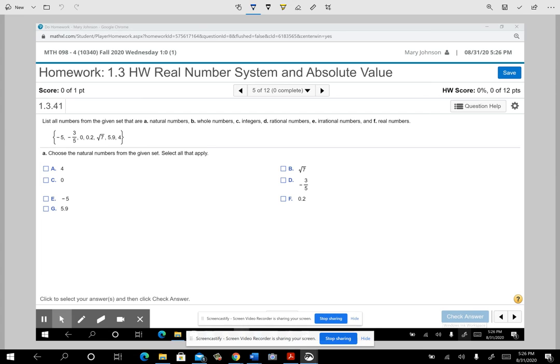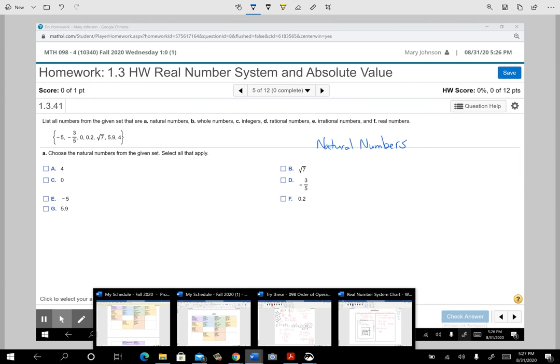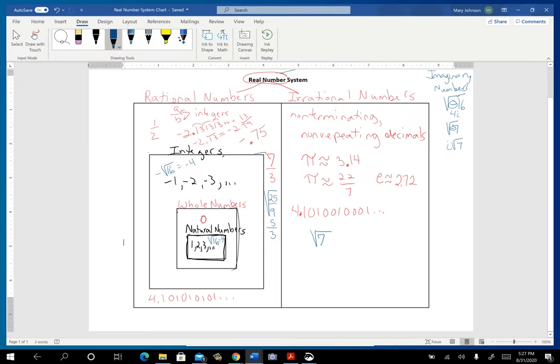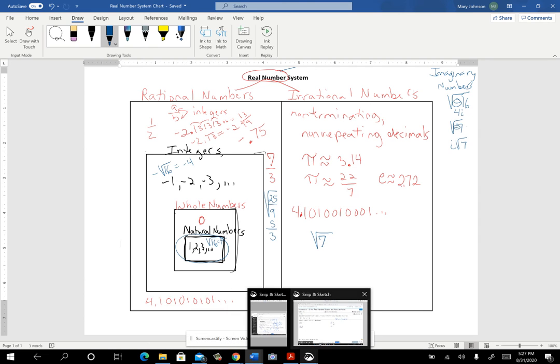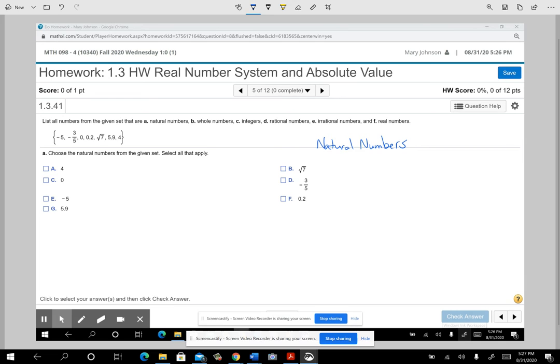Okay, so let me just make my list over here. So let's say I'm trying to do natural numbers. Okay, so that's that innermost box. When you look at the scheme we had before, you've got to kind of have that right next to you. So that means those are the numbers that would have been in that innermost box, numbers that would be equal to 1, 2, 3 on up, okay? Okay, so let me get back to my snip.